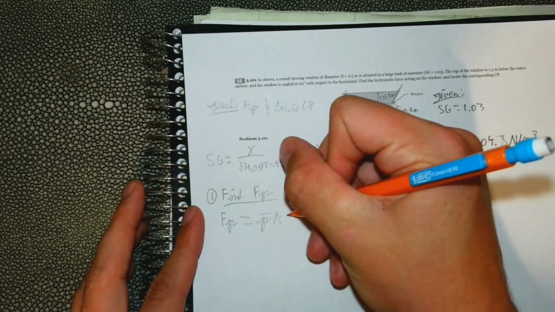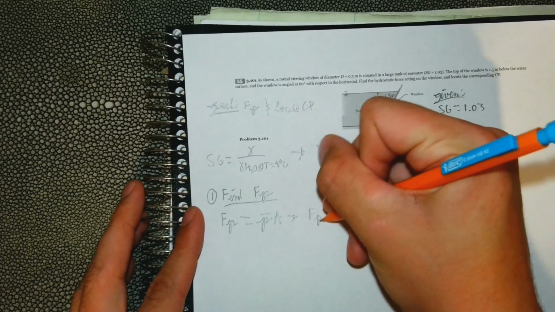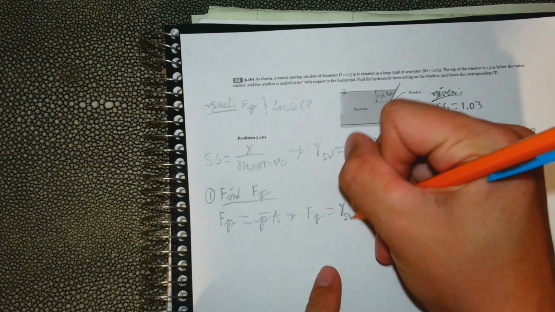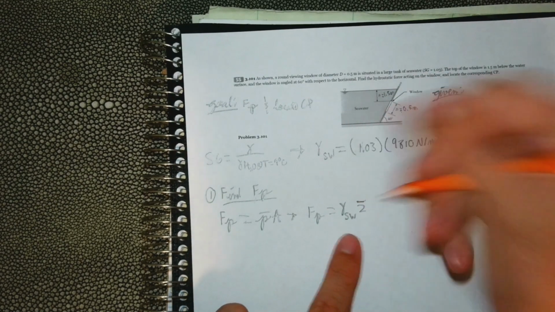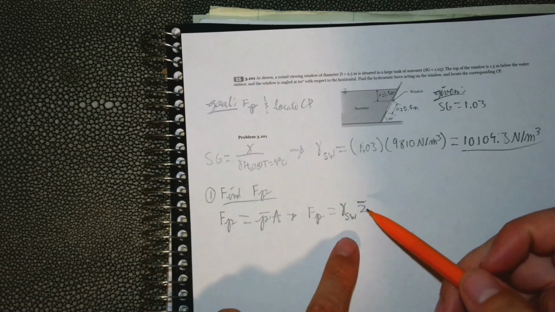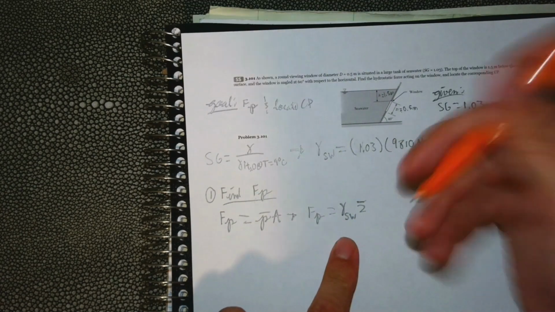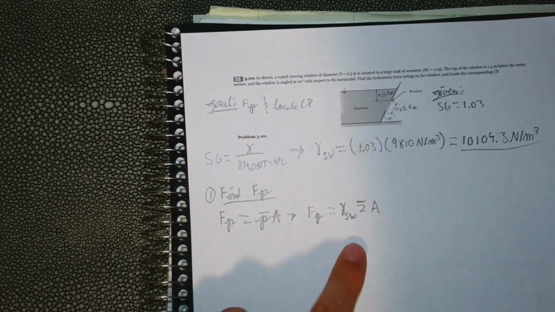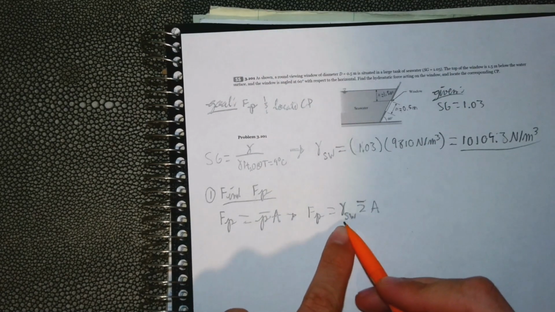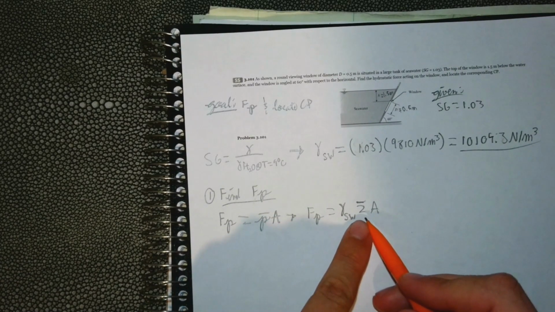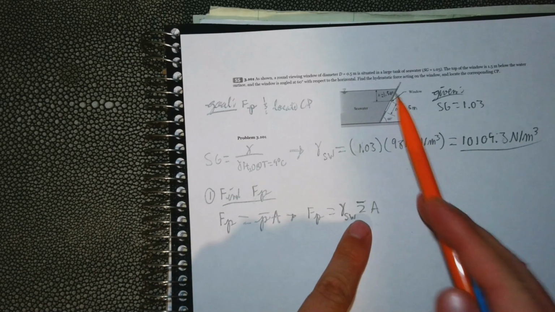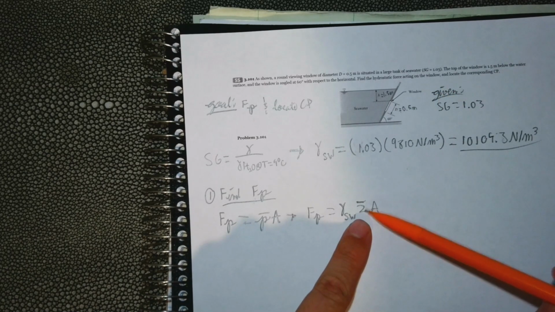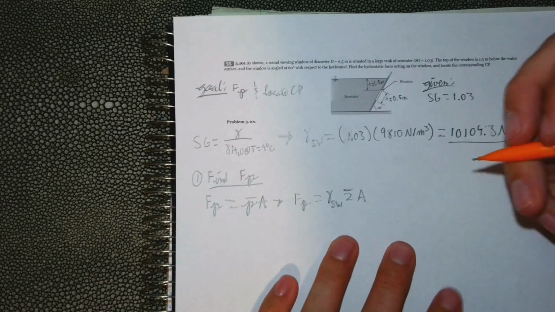We can also rewrite that, as pressure is equivalent to specific weight times the height. I'm writing Z for height. The little bar means the centroid again of the window, and then times area. Okay, so we already know this variable. Now we need to figure out the height from the surface of the seawater to the centroid of the window. So let's calculate that real quick.